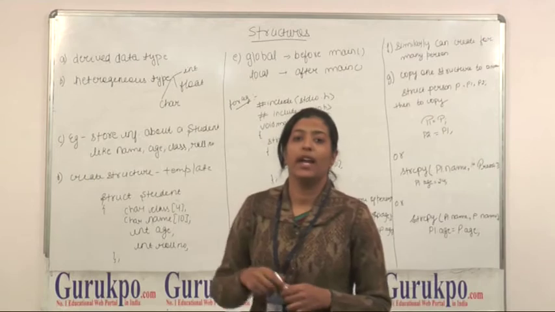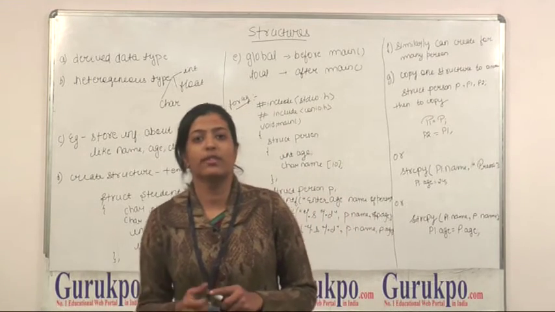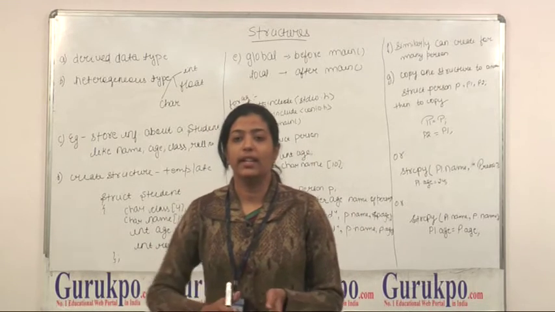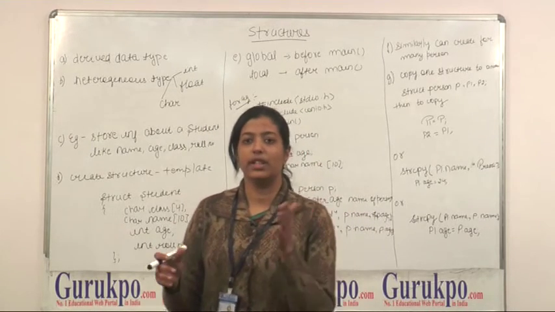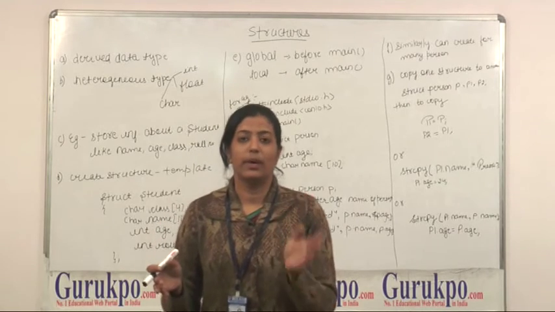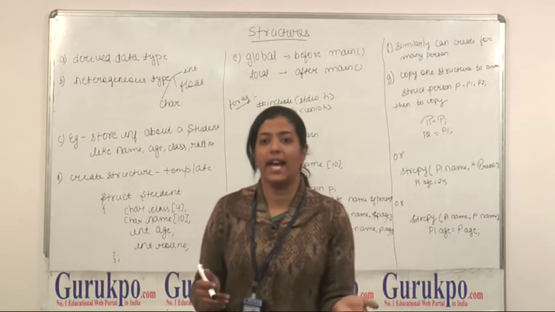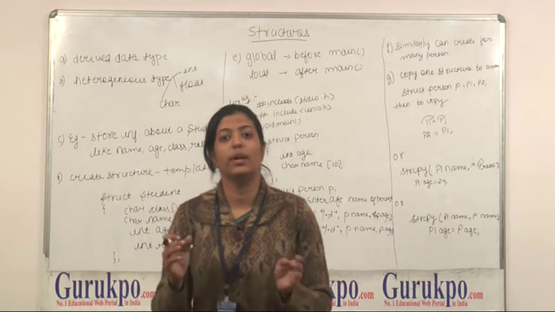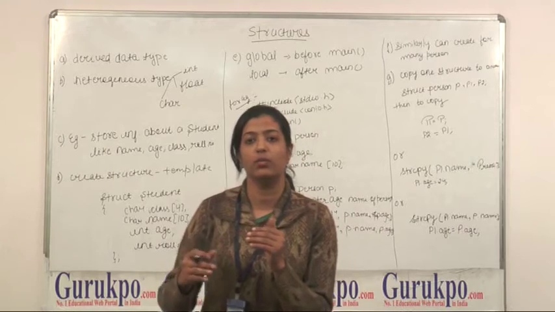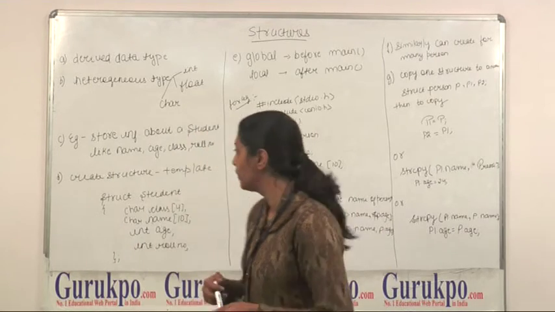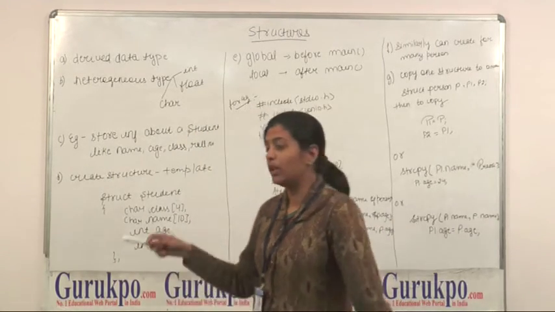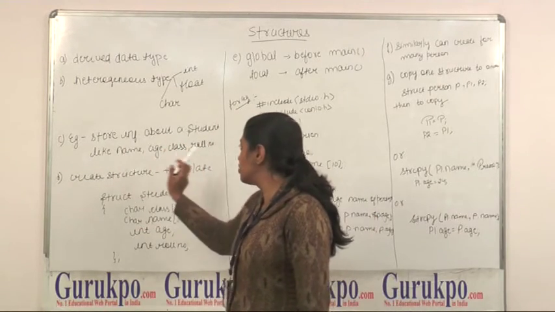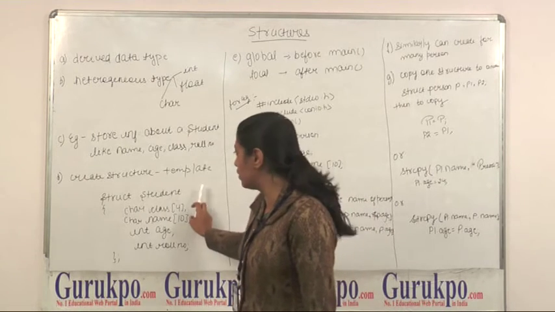Now, for example, if we want to store the details of a student like his or her name, age, address, roll number, then we create a simple template for each student and then use it. But if we do it with an array, we have to create a separate array for each student. In the case of a structure, we just create a framework and then use it for each and every student. Now, let's see, for example, to store the information about a student, we have created a structure which is a template for each and every student.